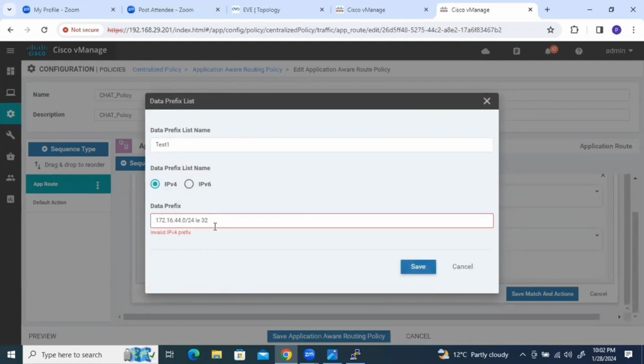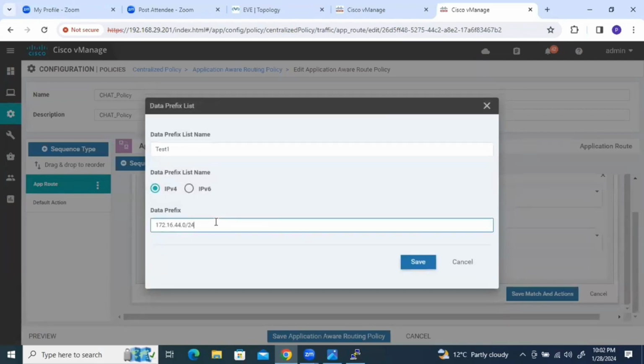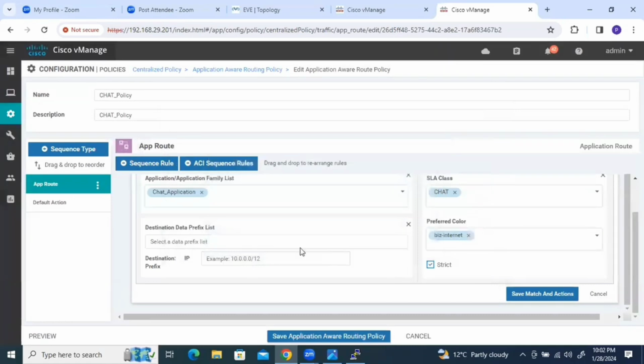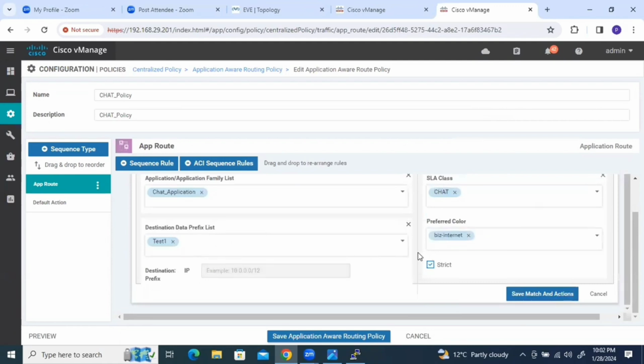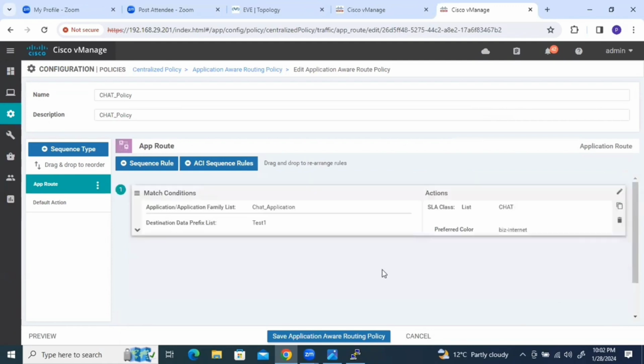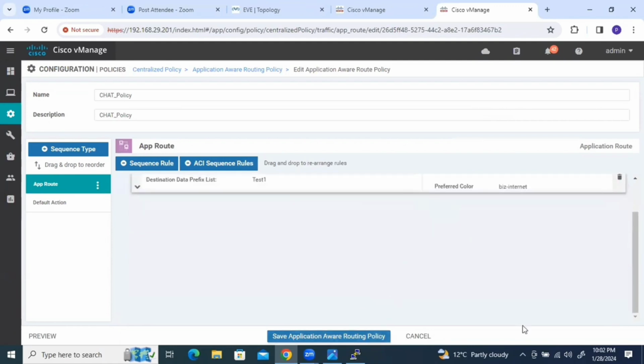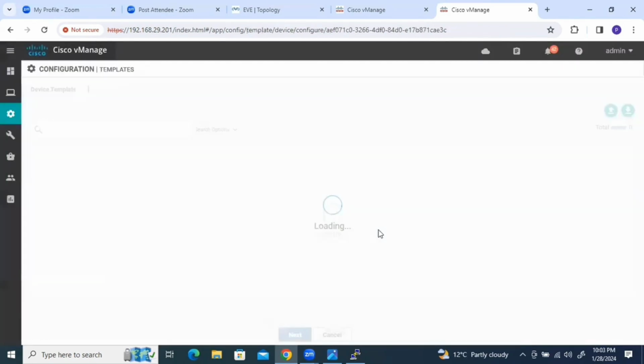Invalid IPv4 prefix. Okay. Test one, but I don't know why the test is not coming. Let me check it. Then save it and then activate it.